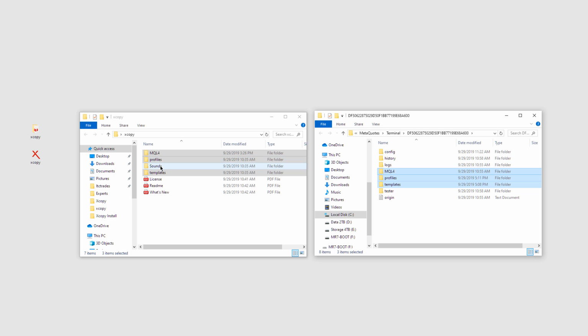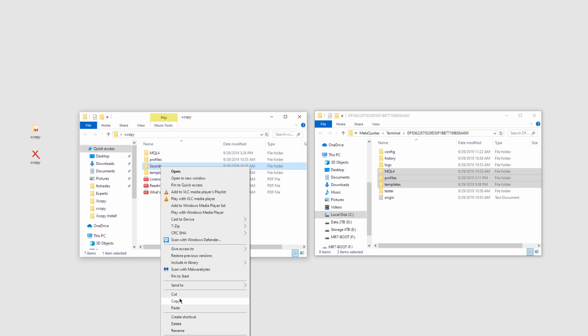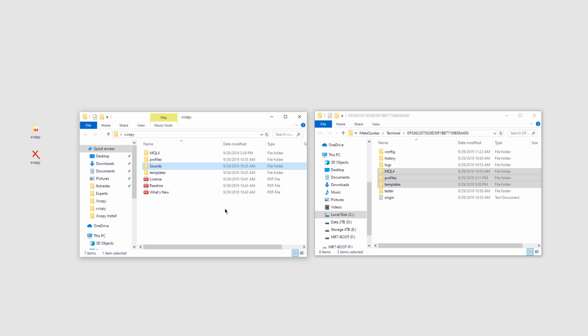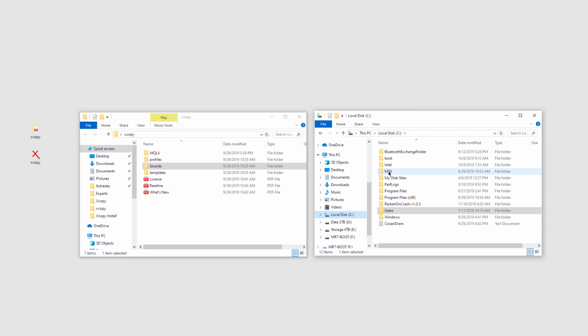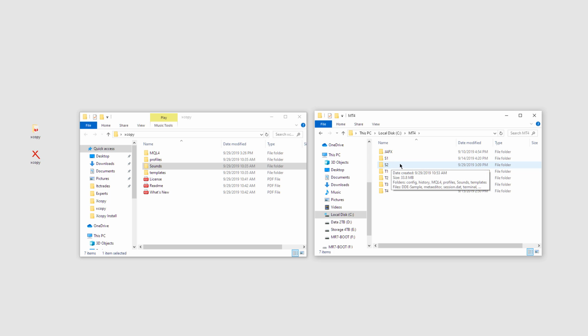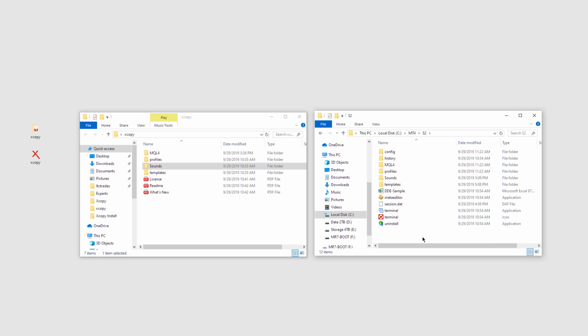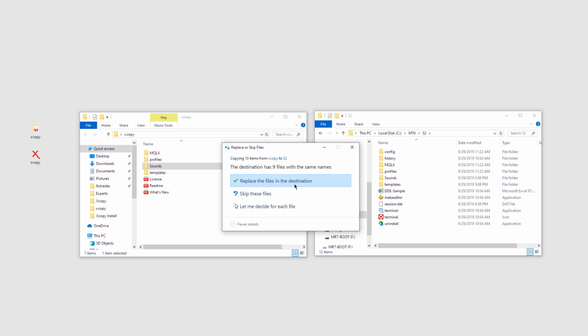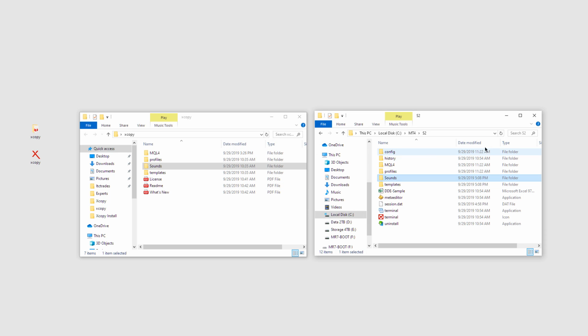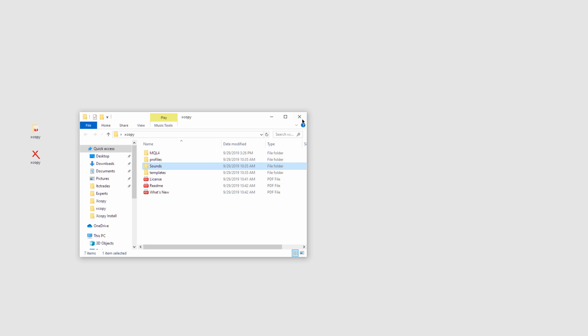Okay, so then you need to take the sounds folder and copy just the sounds folder from the manual zip, and you go to your core or your root installation directory for Metatrader. Again, I always put mine in C drive MT4. I don't use the program's x86. I just like to lump all my Metatrader installations in that directory. Then I'm going to go to the S2 and I'm just going to paste in the sounds, replace them, and it's done. So now all we have to do is relaunch Metatrader.